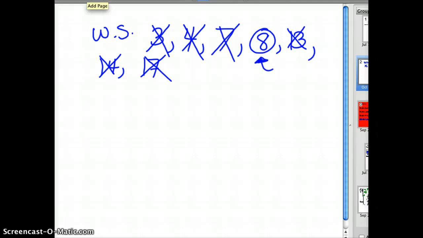What I'd like you to do right now is take out a blank sheet of paper, because these are going to have to go on a blank sheet of paper. There's not enough room. We're going to tackle number 10 together. Maybe not the whole thing, but we're going to do a part of it.